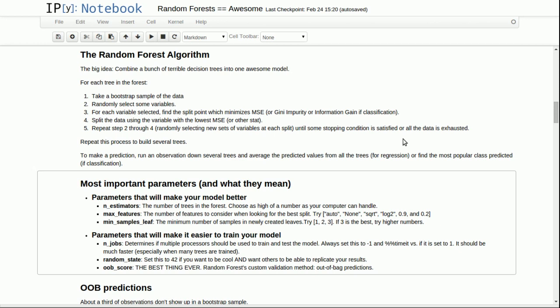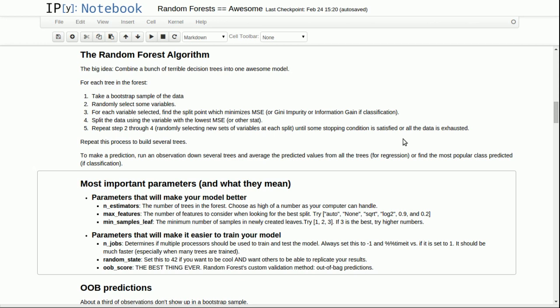This is how, as I said, a random forest at every single split point only takes a subset of the total variables available to you. So let's say you have a really big data set with 100 variables in your data set. Well, by defining max features, it says how many of those 100 variables should be randomly chosen to define the split point, or to possibly make the split point.